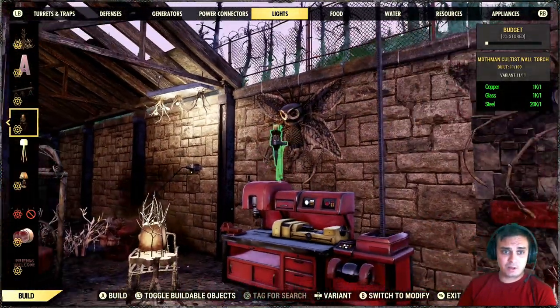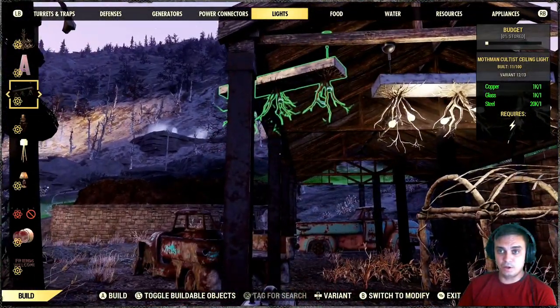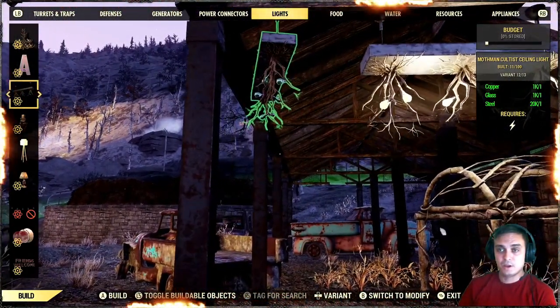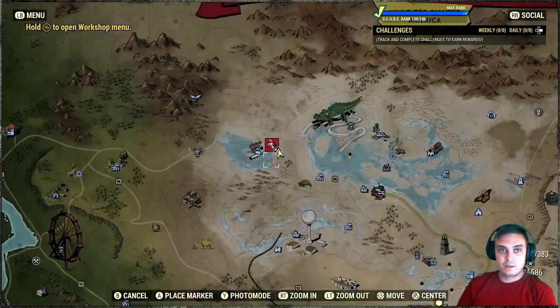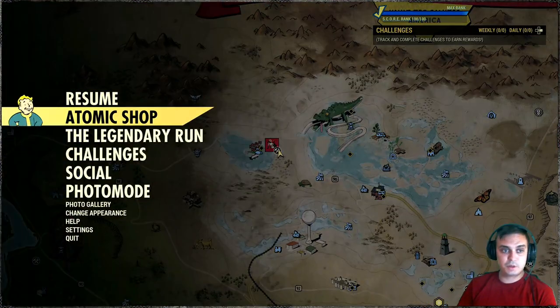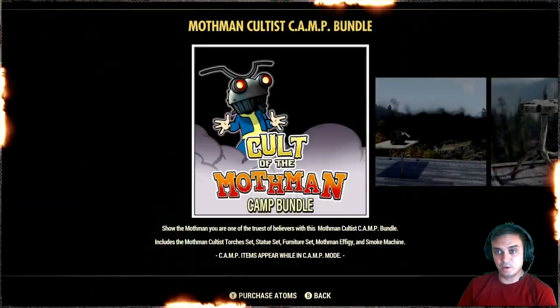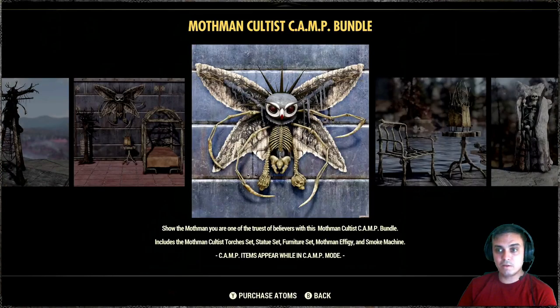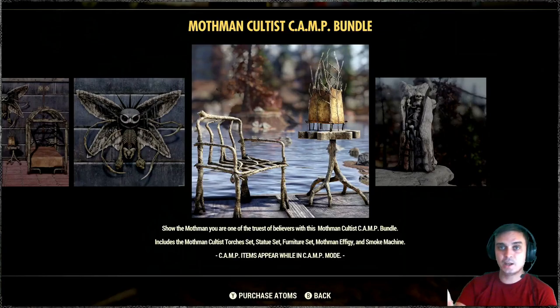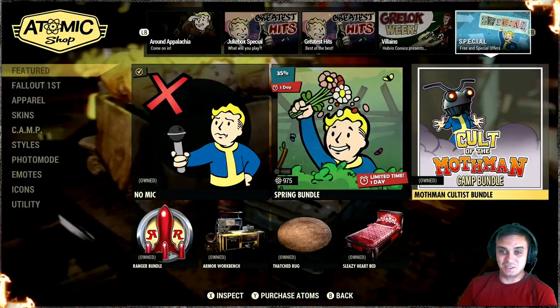The other thing I'd like to point out, you see the ceiling light over here, it also should go with the bundle according to the notes that I found online. But once again, in the actual bundle, the Atomic Shop version, I haven't seen that ceiling light popping up anywhere, or maybe I was just blind. See, you don't even know that it's coming with the bundle because it's not here. There's actually a lot of things, so that was my point.